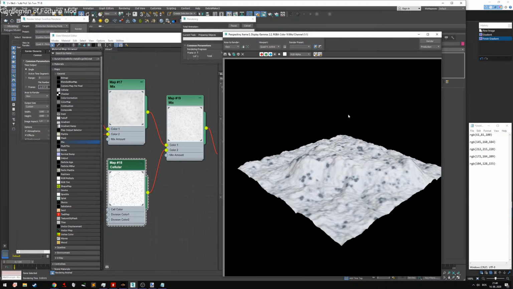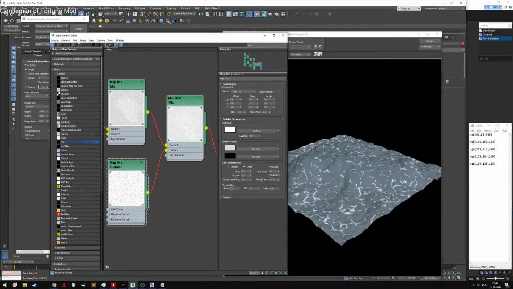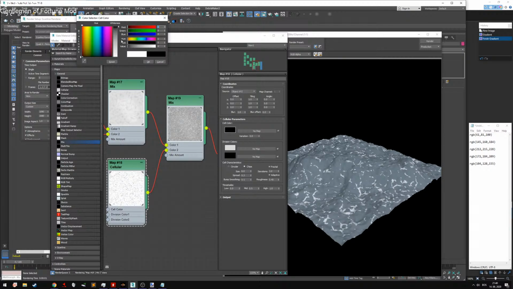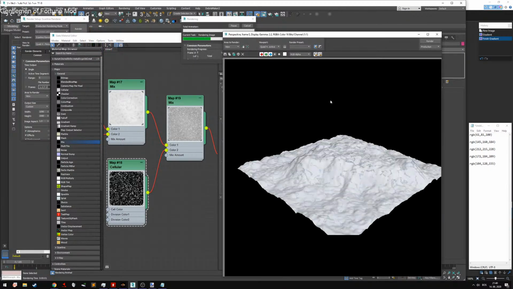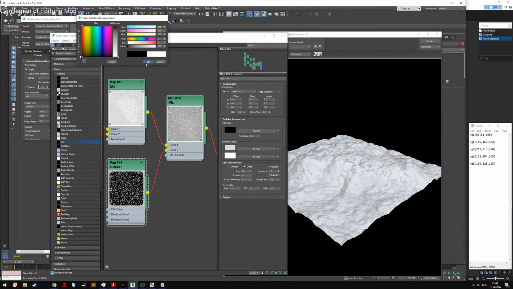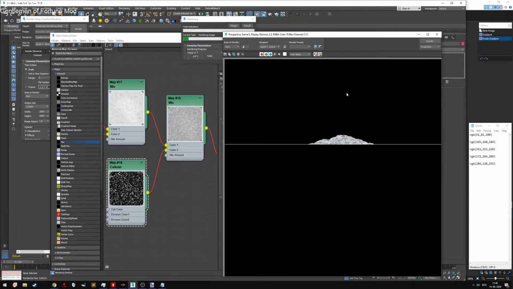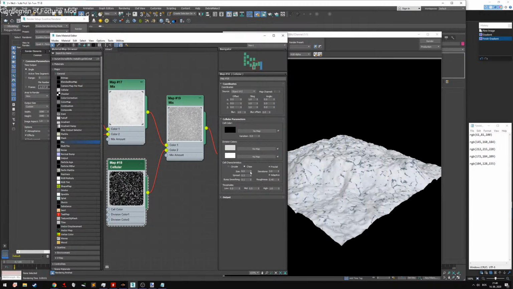Let's see how they look. Wow, this really looks like patches of snow now. We just gotta invert the colors. So this one should be black. Okay, this one should be white. Quite nice. I actually really like this one.